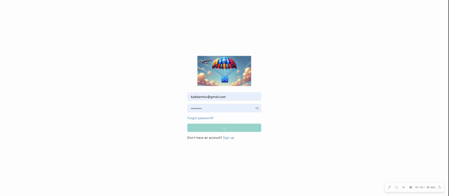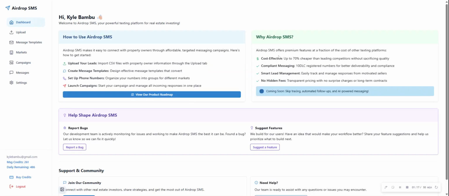So when you first set up an account, you're actually going to be taken to a different screen where you have to set up 10DLC registration. And for those of you that don't know, 10DLC registration basically registers your LLC and is required for carriers so that you guys can have higher deliverability on the messages and marketing that you send out. So we walk you through that entire process. We do have a support phone number and email to walk you through that.